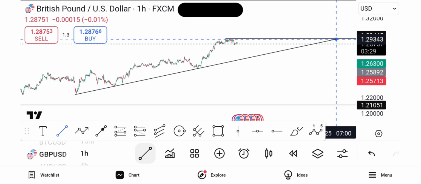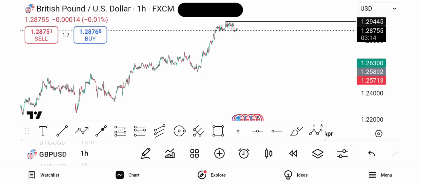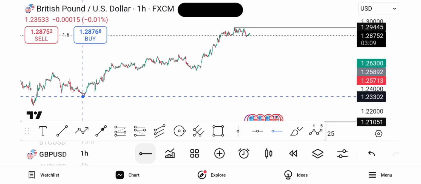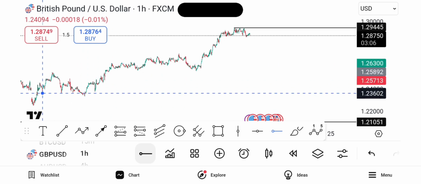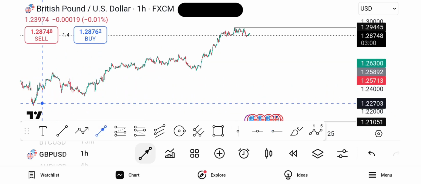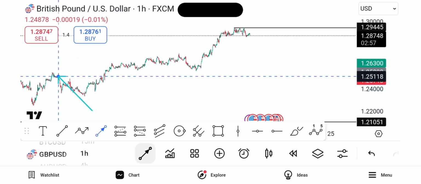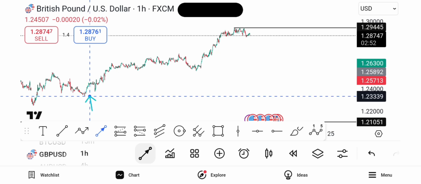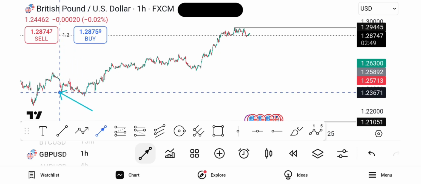Also, how do you draw a trend line? That will be our next topic later on: how we draw trend lines in our support and resistance. But before that, let's draw our support. We have this zone, so this will be our support, because we see the market has been playing in this zone a lot. It came down, came up, came down. So this is a valid support, because the market has been playing in it a lot.